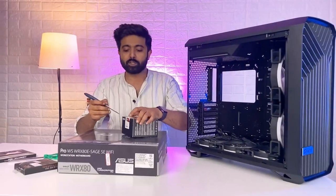Now just one quick disclaimer, ये India में widely available नहीं है. Import करने में ये थोड़ा सा महंगा पड़ जाता है, but even then we have it in front of you so that you get to enjoy this. So this build has a 3975X. Let's proceed to open this.